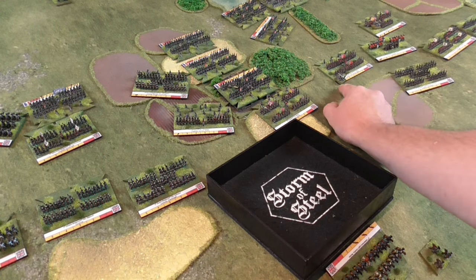So we've got the French, of course. 1, 2, 3, 4 hits. And the KGL have actually saved 3 of those. But they've got to re-roll those 3. So let's see. Now they've only saved 2. So they've taken 2 hits, which hasn't destroyed them, but it has pushed them back quite a bit. And they are then facing away from the French there. Well, actually, they're going to bounce all the way back behind that building. So the French have at least cleared them away and also given them a very bloody nose there.